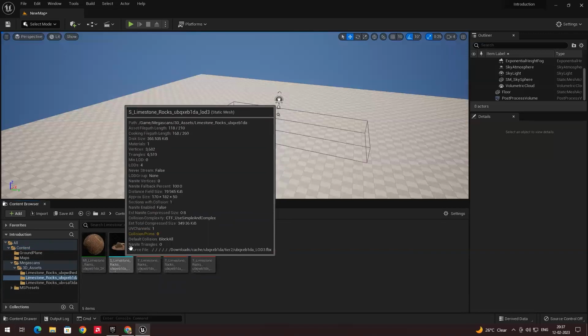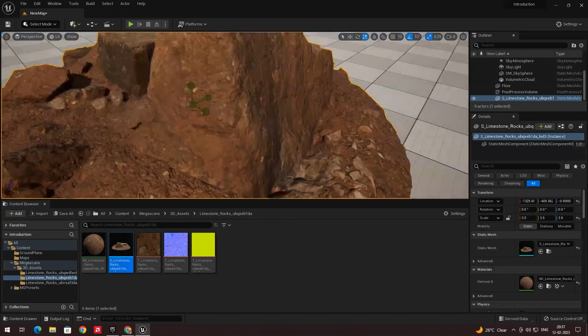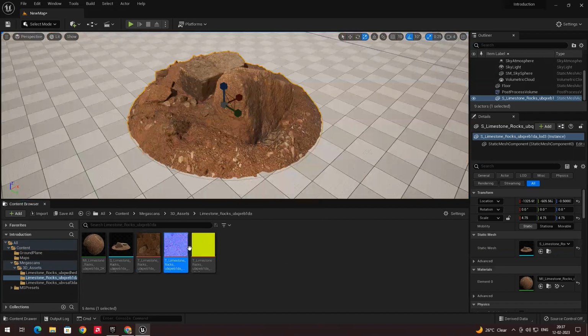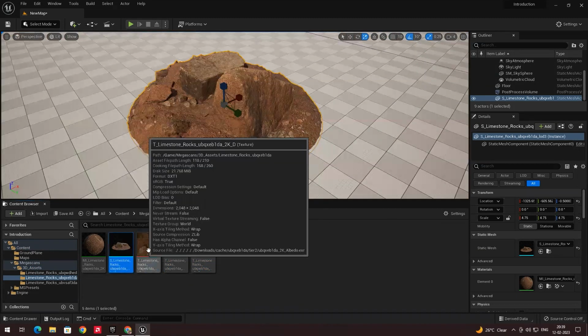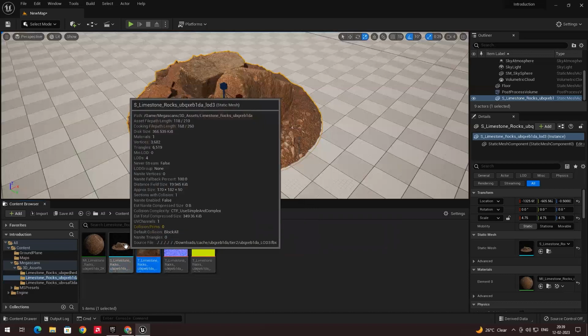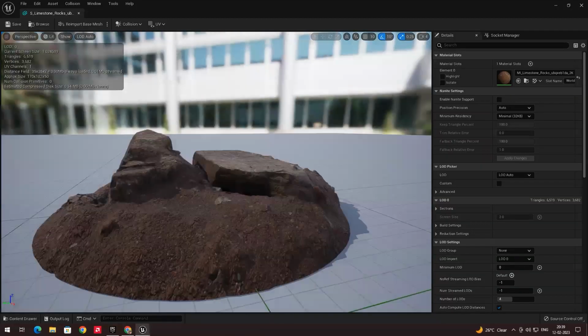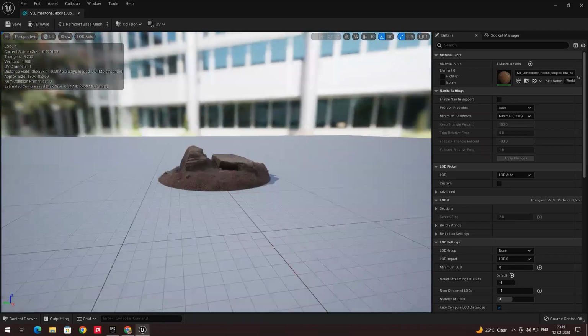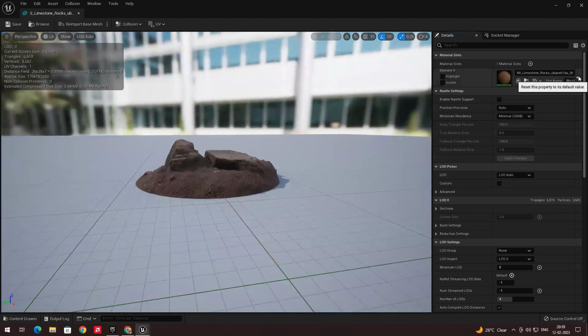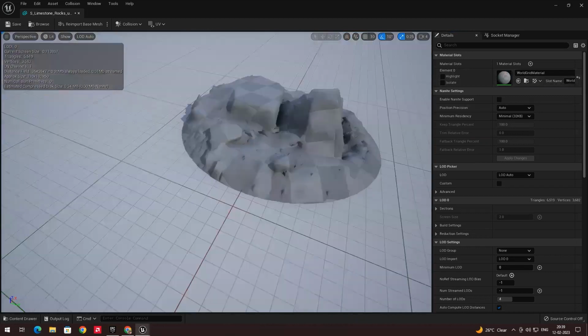The blue line which you're going to see is nothing but the model. Suppose I click and drag the model, and these are nothing but the textures here. For this model, we have three textures. If I double click on this model, you can see this is the model. And if you see it without texture, for example, I will remove the material here, so this is actually the model without texture.